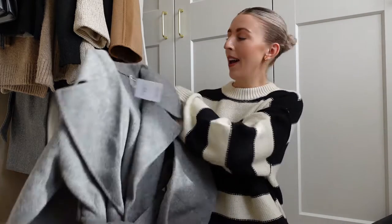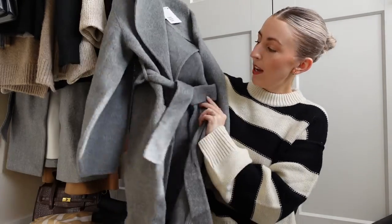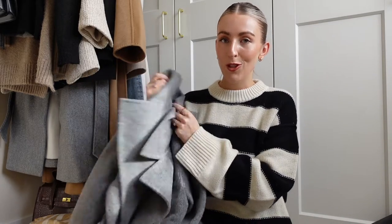I've bought oversized coats in a size 8 instead of a 10, or an extra small instead of a small, and then it's been too tight on my arms. I can't layer underneath, and I just feel like that extra oversized feel makes it a bit more comfortable to wear. Everything moves nice underneath as well. There's nothing worse than being really restricted with all your layers underneath your outerwear. But yeah, I got this one in a size small, amazing quality. It's nice and long as well with tie belt detail. So I'm going to see if I can return the Warehouse one. But yeah, super chuffed with this.